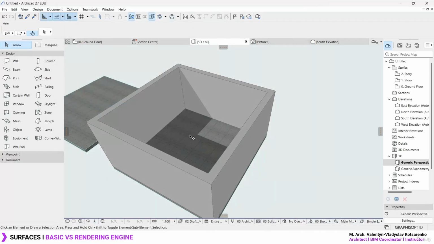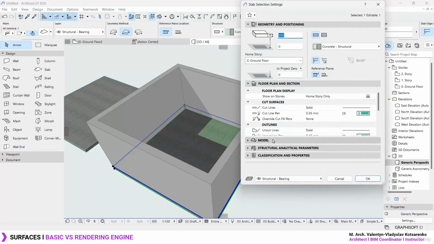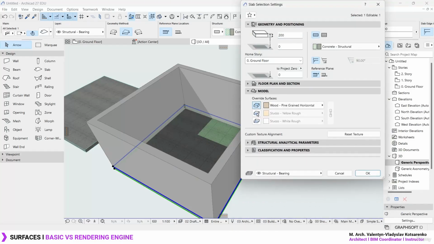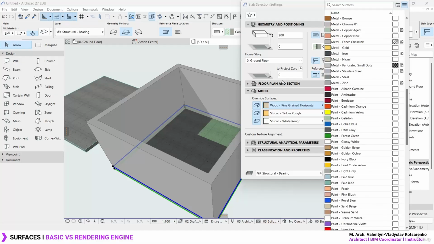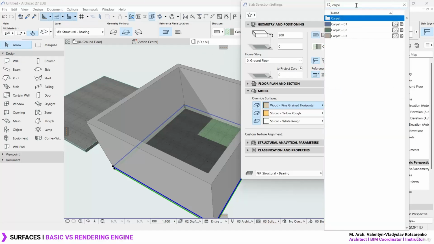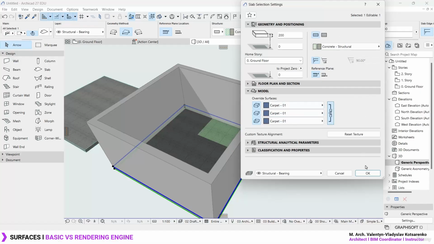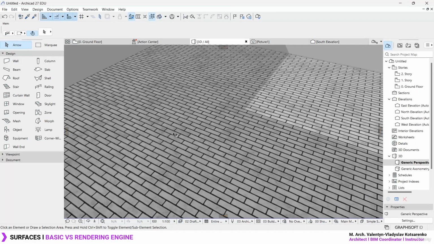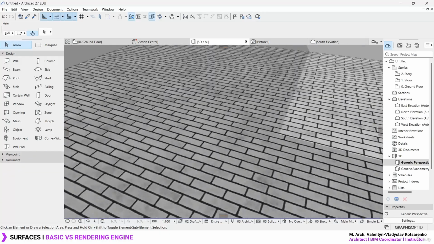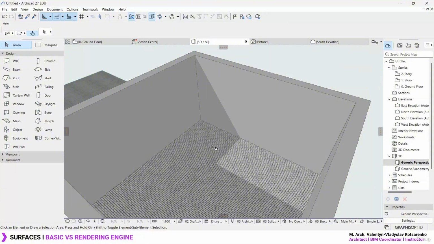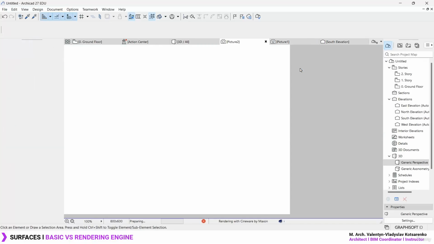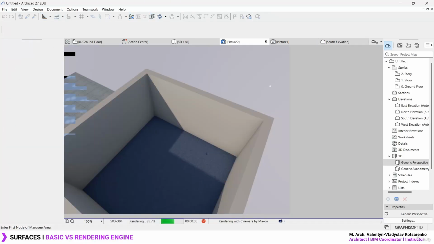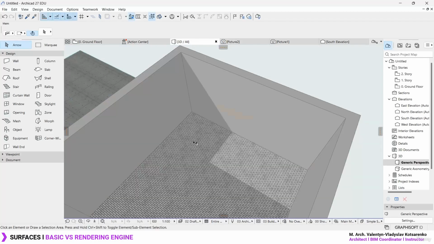And this is one of the most common questions and one of the most common problems that I usually find among my students. They usually modify some type of parameter and then ask me why the render is represented in one manner and why the real-time model is represented in another way. So if you notice, I assigned the texture I just modified. In the real-time model, this is represented in one specific way, but if we render this in photo render projection over here, you will notice right away that now this is represented in a completely different manner. So just keep this small detail in mind.